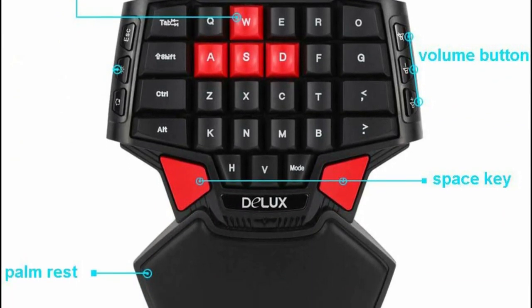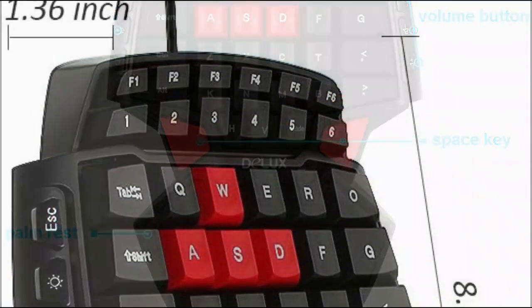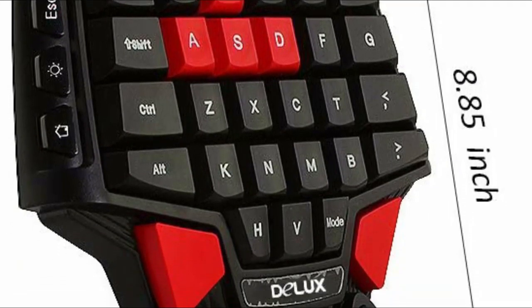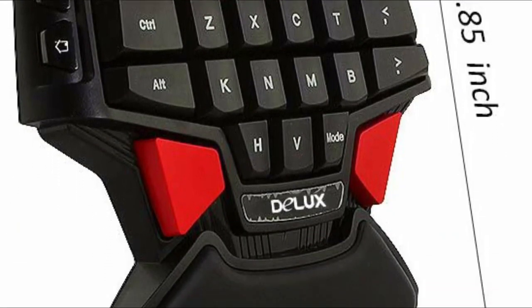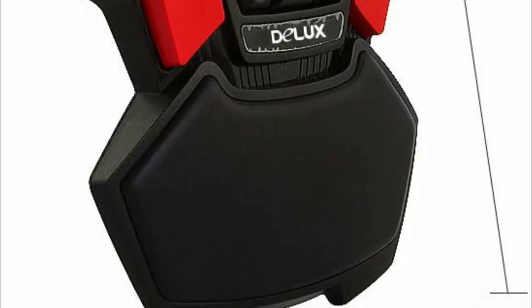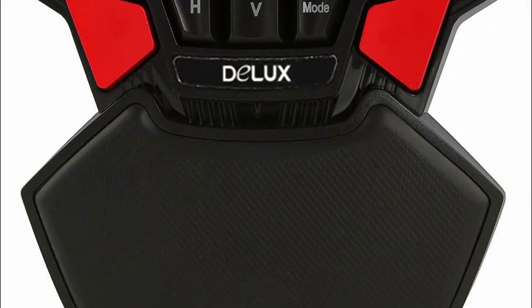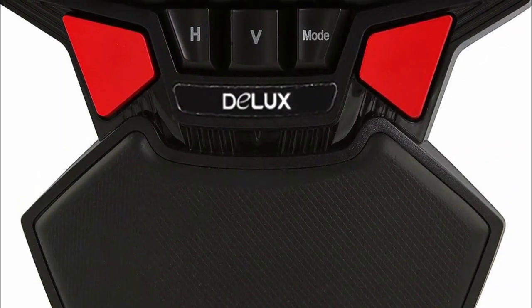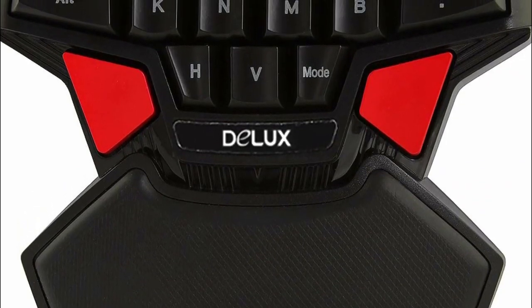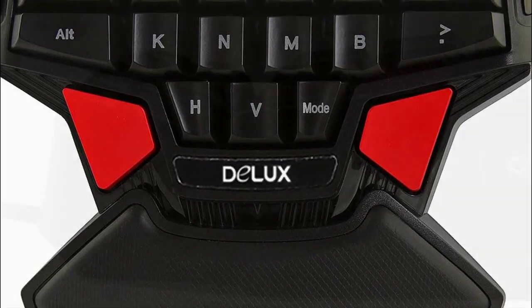The placement of the keys isn't really accommodating since you have to move your hands to actually press them. Also, these aren't programmable keys, which will completely defeat the purpose for many gamers. In fact, this is more like a one-handed gaming keyboard than a gaming keypad, so saving for a budget keyboard might be a viable alternative. This does have a comfortable wrist rest, but unlike many other candidates on our list, it can't be adjusted. Even though it does not have an LED backlight like the others, you can still play in a dark room since the keypad is illuminated, which you can adjust from low to high.